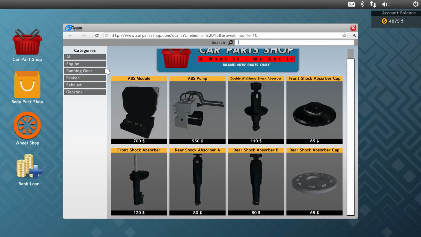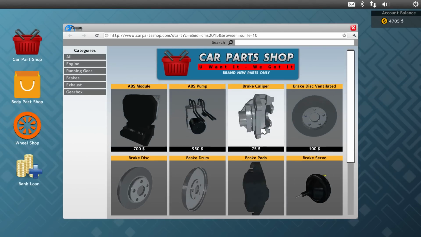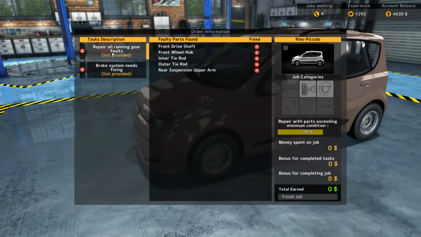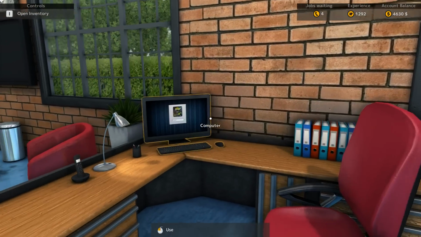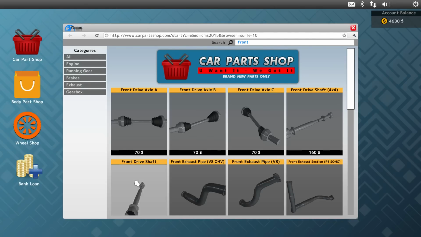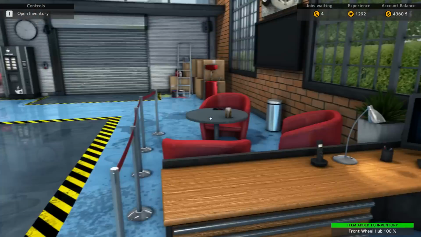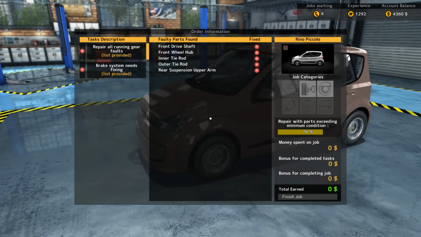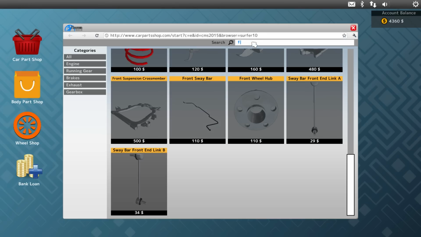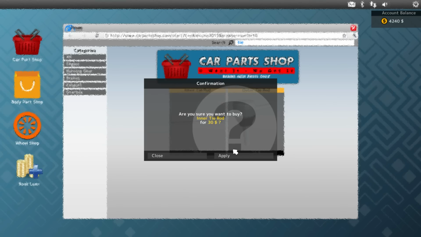Oh, and then I can just click on brakes. Needed one of these. No, I don't need one of those. Need one of those. And I think I said a brake caliper, right? Yeah, I'm going to go with it. Yep. Front drive shaft, front wheel hub. I hate that you have to go back and actually look and highlight the car. Let's see, inner tie rod, outer tie rod, rear suspension, upper arm.